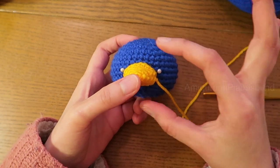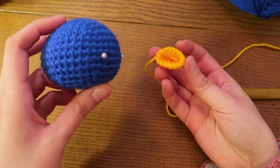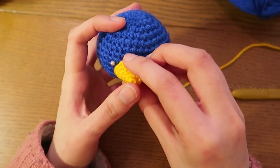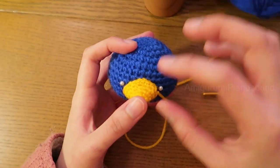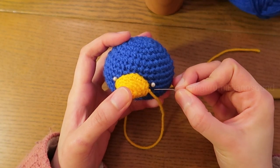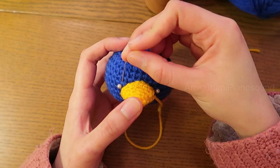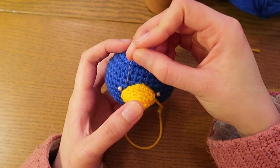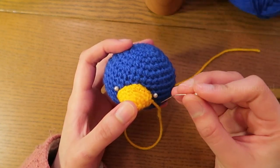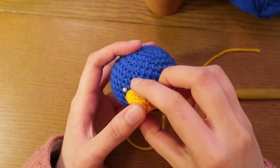I'm not going to squeeze it flat, up and down. I'm just going to let it be a little bit, leaving a little space here. So this one is one, two, three, four stitches apart from this side, and one, two, three, four, five, six, seven stitches on this side, and we're just going to pin this so it doesn't move.